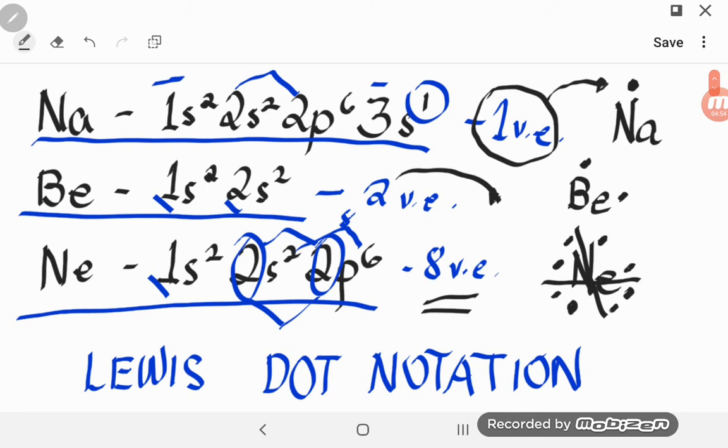It doesn't necessarily mean that you have to write the cross. You just have to imagine the cross inside the element. So let me just rewrite for you not to be confused. So this time we will try to just imagine the cross section. So we have Ne, neon. So let's start 1, 2, 3, 4, 5, 6, 7, and 8. So that's how you write the Lewis dot notation for the element.